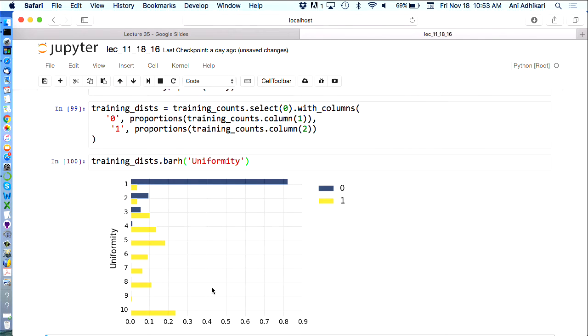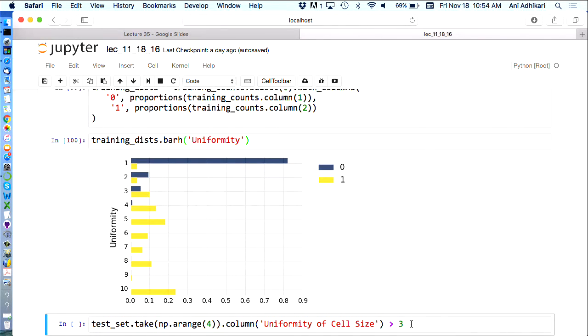It's worth a shot? So what's my classifier now? What do I have to do to my test set? I have to go to each row, forget everything, just look at the uniformity column, and what am I looking for? Is that number bigger than 3 or not? If it's bigger than 3, I'm going to say 1. If it's anything else, I'm going to say 0. Well, I don't need to write any nearest neighbor classifier or anything. I can just count.